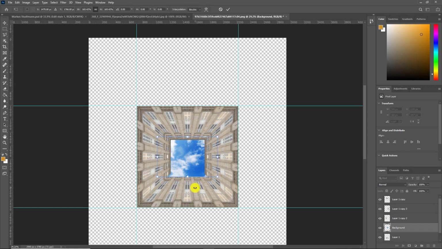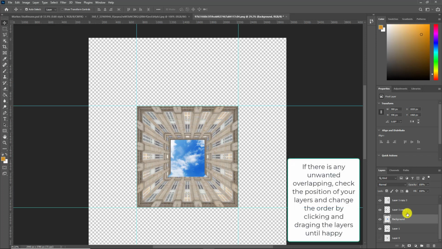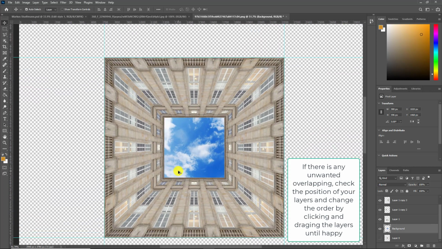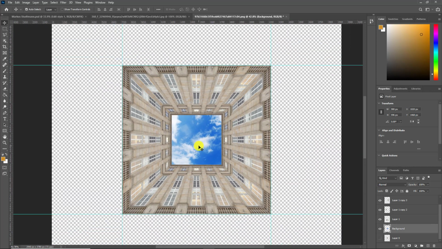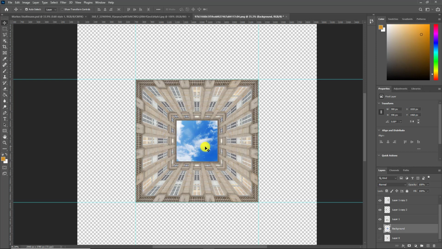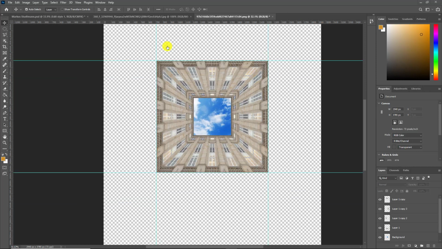It's above our bottom section there, so in the layer panel, if we scroll down, we can see it's just above that layer copy, so we can just move it. And just like that, we've got ourselves our simple Markus Studtmann edit. And that completes the traditional Markus Studtmann edit in the style of Markus Studtmann.